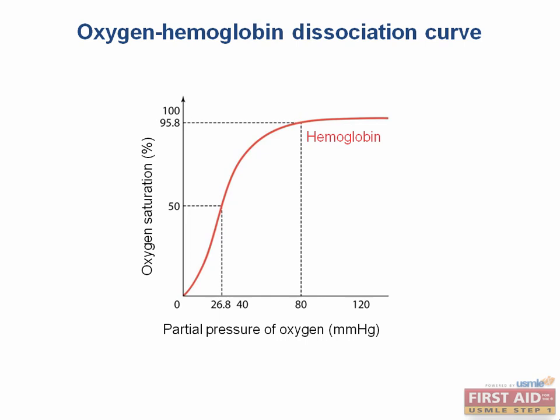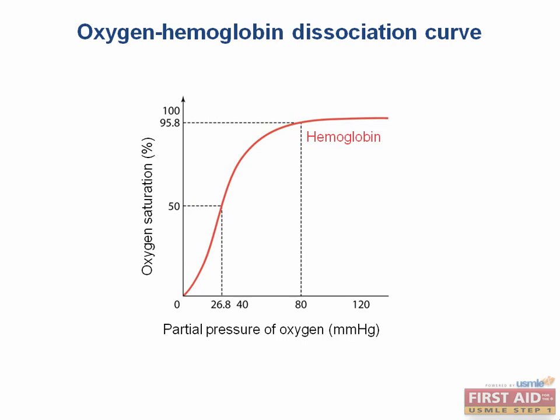So how does this compare to myoglobin? Well, myoglobin is a monomeric heme protein similar to the alpha subunit of hemoglobin. And because it's monomeric instead of hemoglobin's multimer, it's not capable of having these allosteric reactions. So as you see here, myoglobin has a hyperbolic non-sigmoidal curve where it has a greater affinity for oxygen than hemoglobin. Interestingly, the hemoglobin curve can shift right or left under specific conditions.